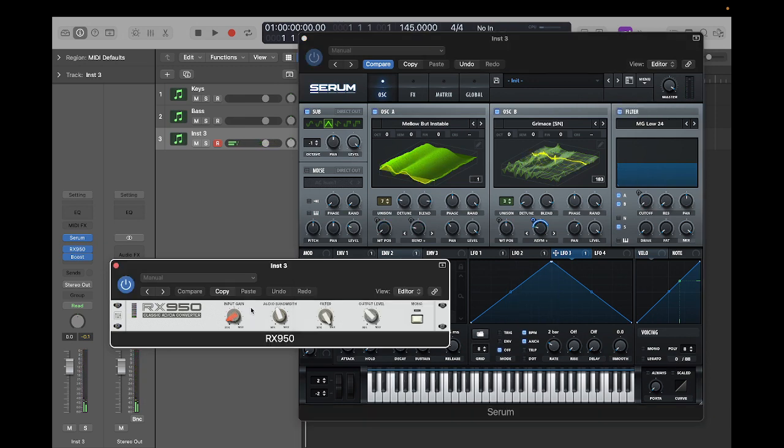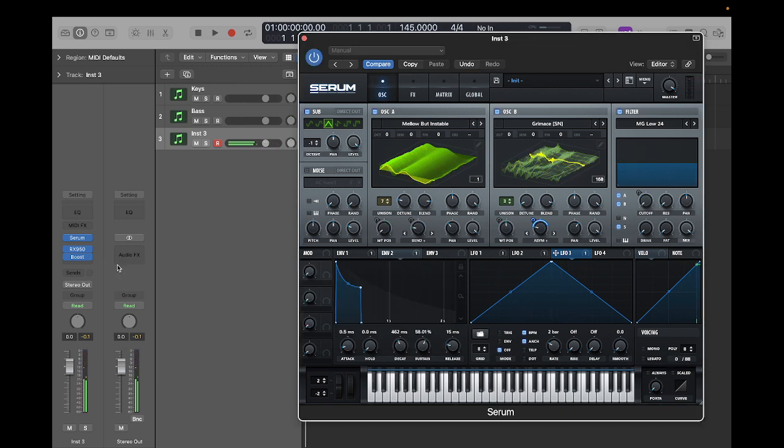I'll exaggerate it here so you can hear it. Good enough. So I might be able to use both these basses.